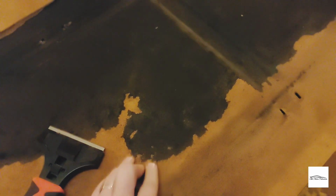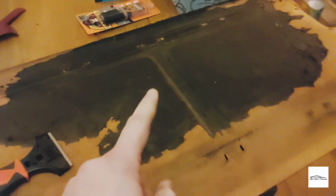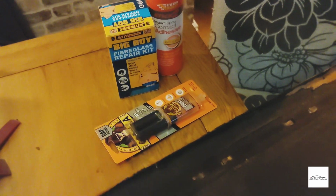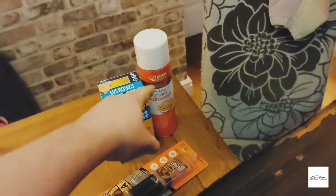Okay, so I decided to bring this home out of the cold down at the farm. I'm starting to remove this felt fabric, and it is pretty difficult, I'm not going to lie. But I've got a little scraper, and slowly but surely I'm removing it without damaging the wood. That's going to take a little bit of time, but as I said, I would like to have the board plain and not covered, as the early parcel shelves should be. To repair the cracks and where it's gone a little bit flimsy, I do have some epoxy glue, a fiberglass repair kit, and then the contact adhesive, which I'll use to apply the blue cloth once that's ready to fit.